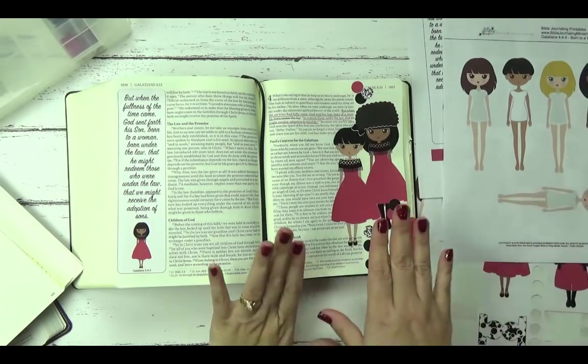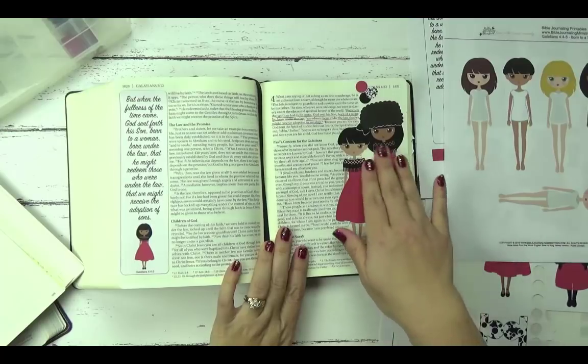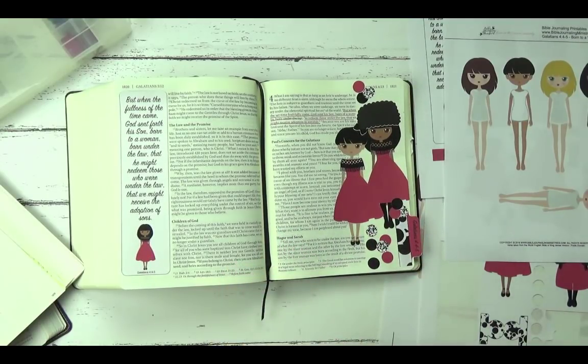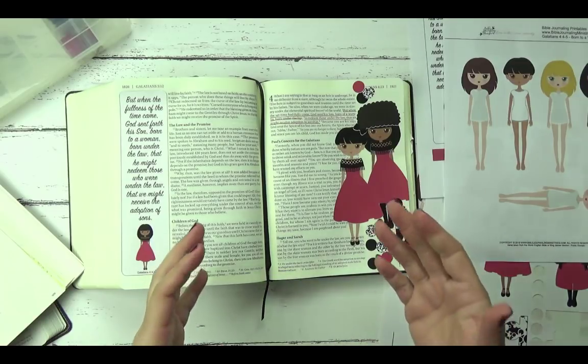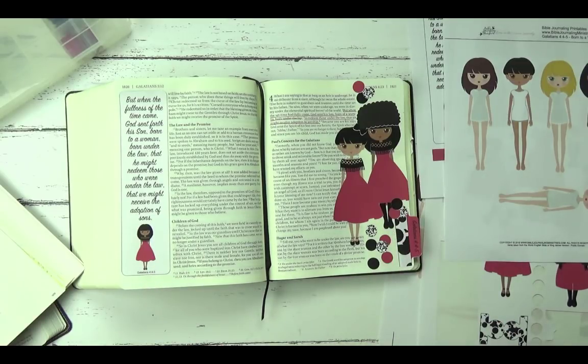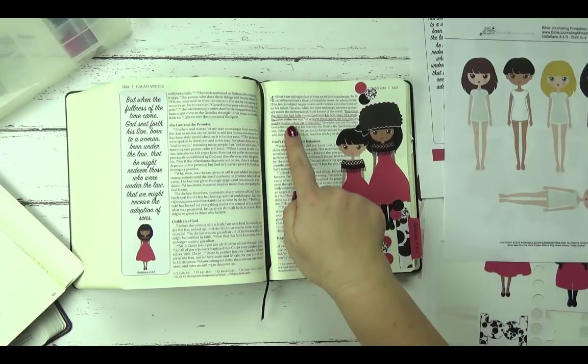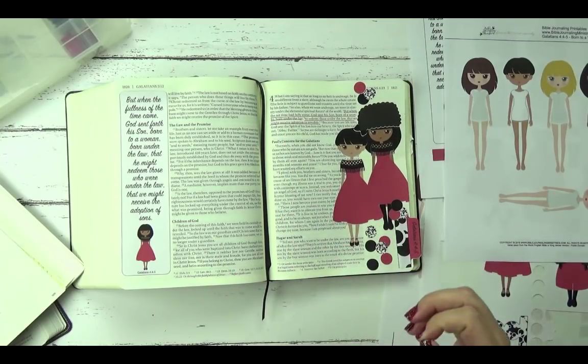So you can see that I've used them here as well. I've got two different girls here because we're really talking about receiving adoption. Really adoption to sonship. So we are children of God because Jesus came to the world through a woman. He was born of a woman, just like you are, just like me. He was born of a woman, and he was born under, as you can see in the verse, under the law. That's the same law that we're under.